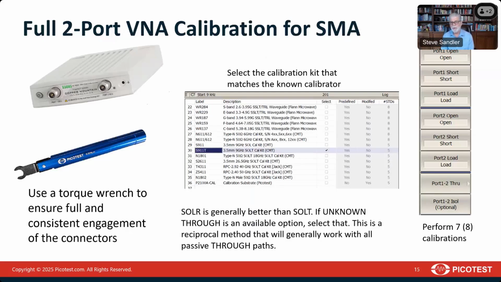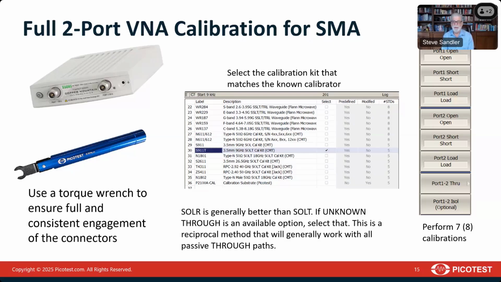The way that it works in a traditional VNA, and I'm using the Copper Mountain S5085 as a traditional measurement, it's a traditional vector network analyzer. We go into the calibration menu, and you can see it tells us all the calibrations that we need to do. We have to do short, open, load on each port, and we have to do either a through or a reciprocal measurement to get the through path. And of course, we needed to tell it what the right answer was. And the way that we do that is by selecting the appropriate cal kit.